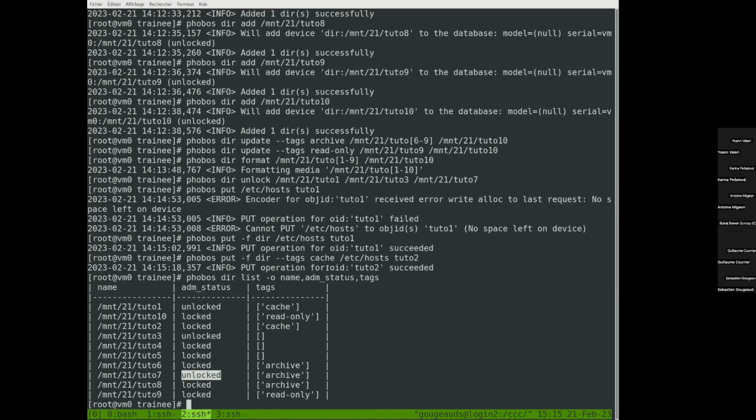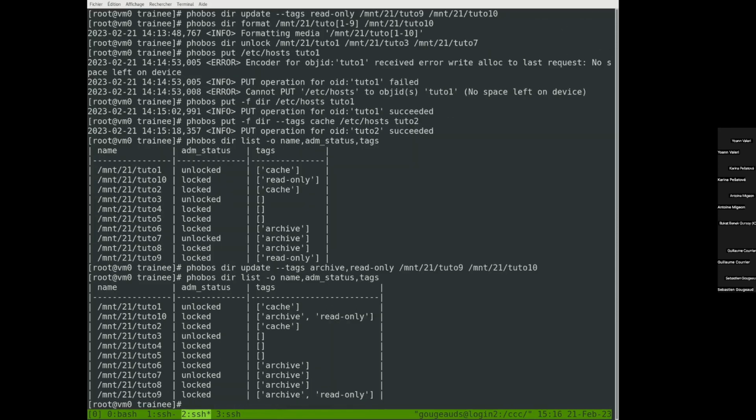We then wanted to have one for cache, and we have at least 1 directory with the cache tag that is available here. And what I see is 9 and 10 are badly tagged. Okay. Because when you do the update of tags, it will erase the previous tags and replace them with what you suggest. So I need to have both. Yeah, that's right. Okay.